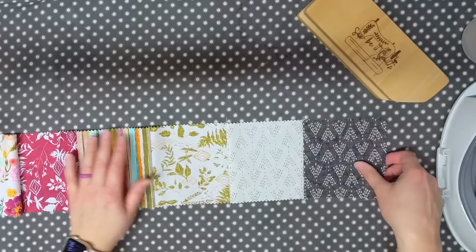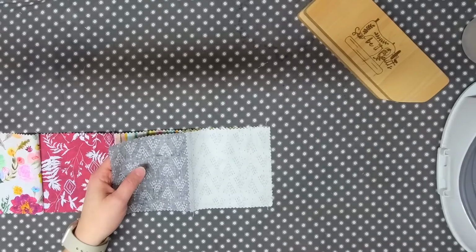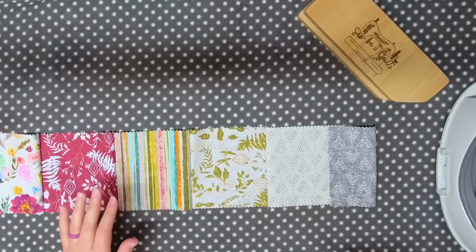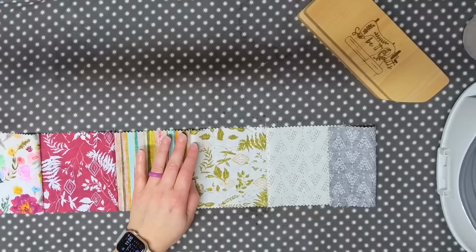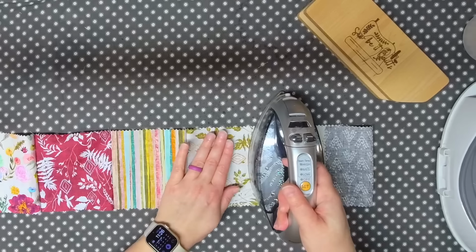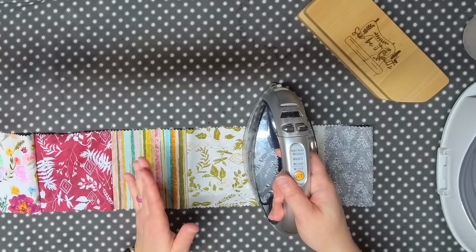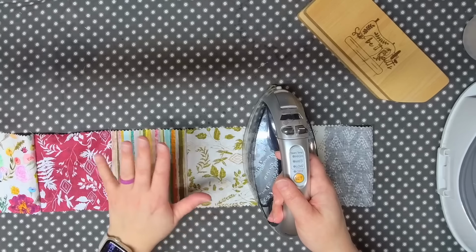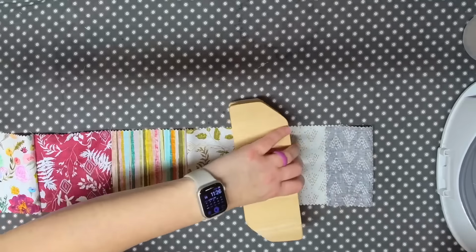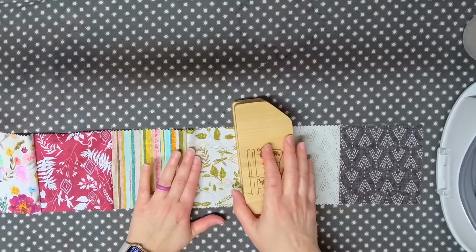Now, with this pattern though, I'm not needing these blocks to get to any particular size. And I'm hoping if any shrinking does occur, it is kind of the same amongst all of these, since they're the same fabric. So we'll see. The nice thing about this pattern is that seams don't have to meet up. So if my rows are a little off because of shrinking, I can just square up the quilt at the end, after I quilt it and everything. So for this, it'll work out great if that does happen.